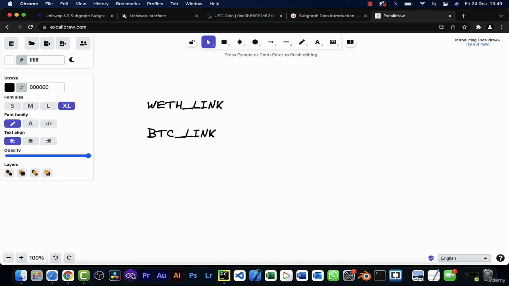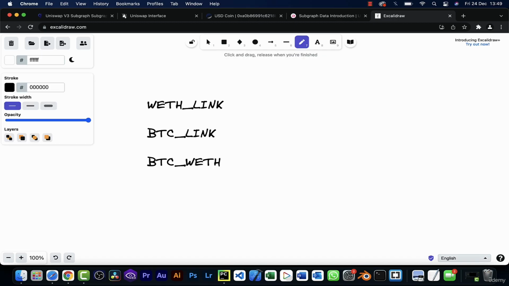And then we're going to do something, for example, like BTC to WETH. So here we've got 2 of each coin. So let's do our checks here for this example. We've got 2 of each coin. I've got WETH there, WETH here. So I'll put that one in red.